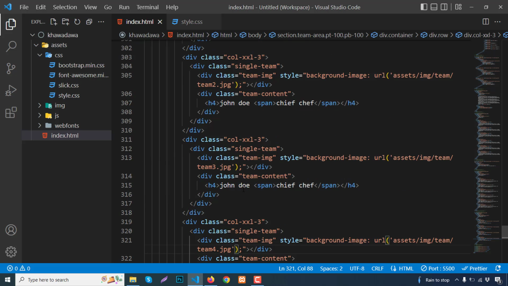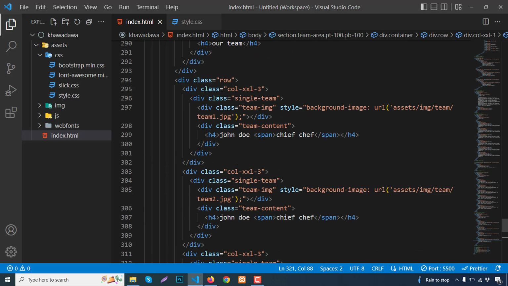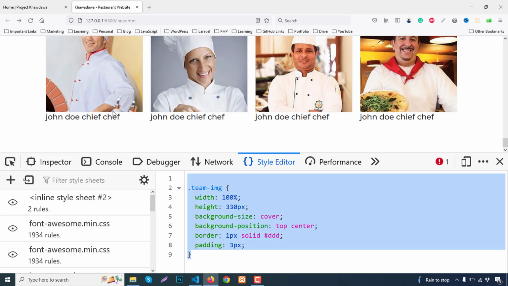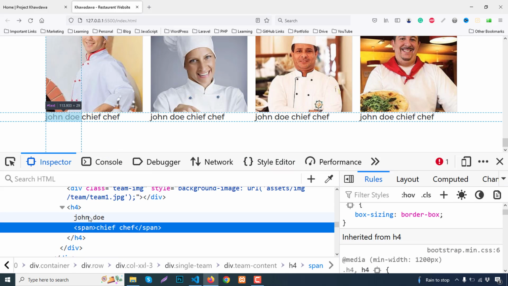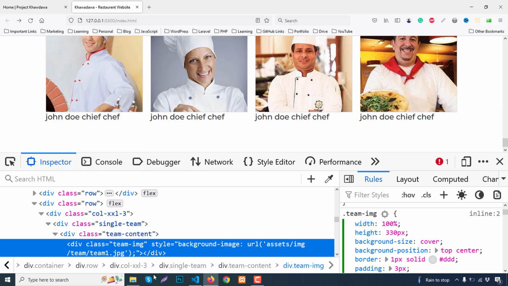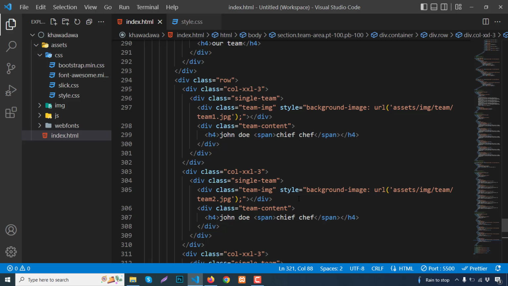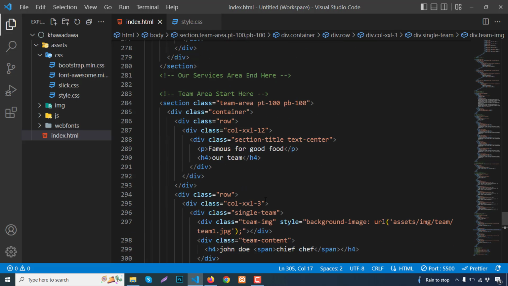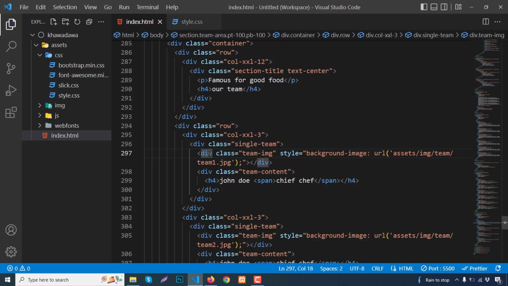So yes, team content. Okay, that's fine. So it is okay. So inspect here, team content, team image. So the problem is here, team content, team div. Okay, let's check. Team image. Okay, after this team content.